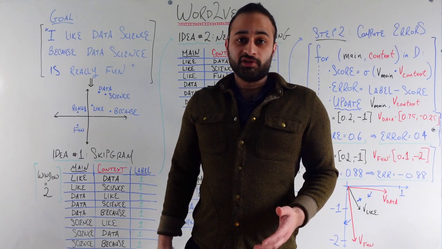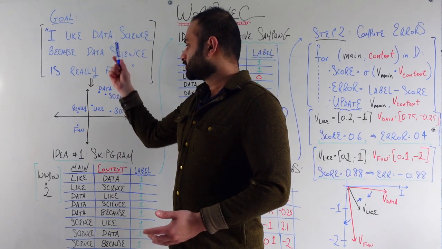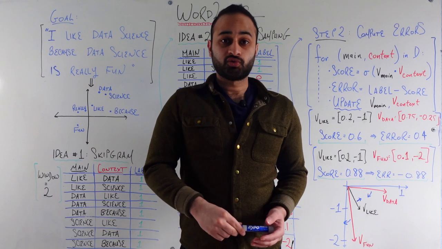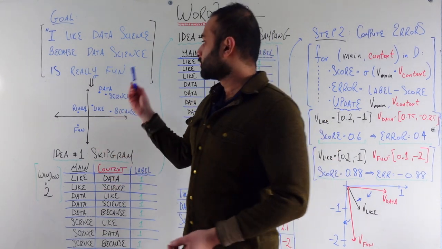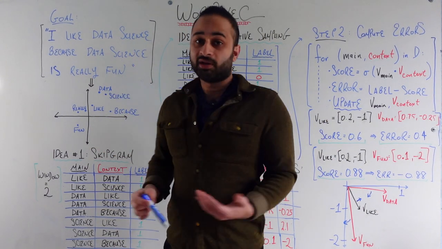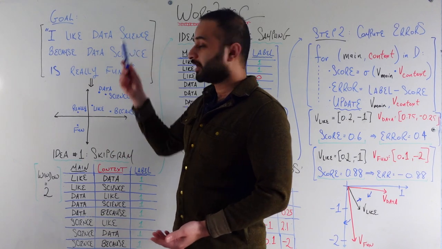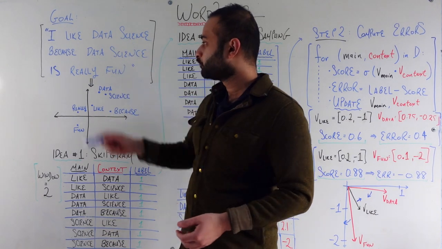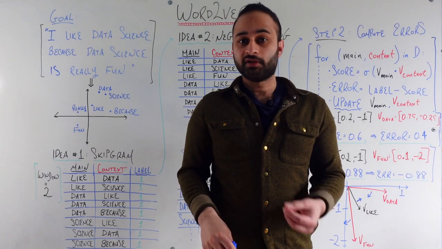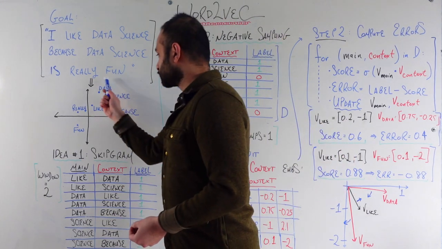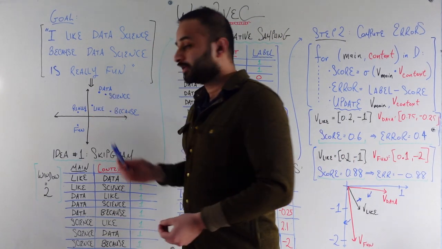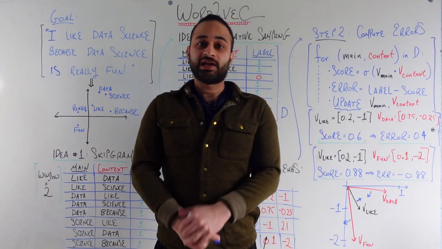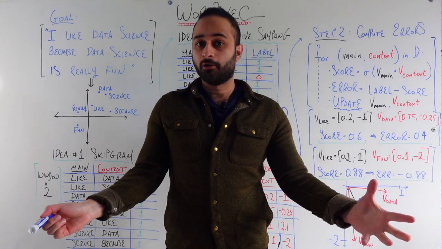At a high level, what we're going to do is take a sentence like this and convert it into vectors, one vector for each word, such that words that often appear close to each other many times — like 'data' and 'science' — should translate at the end of the day into those vectors being literally close to each other in the vector space. And so we'll see how Word2Vec achieves this very cool goal.